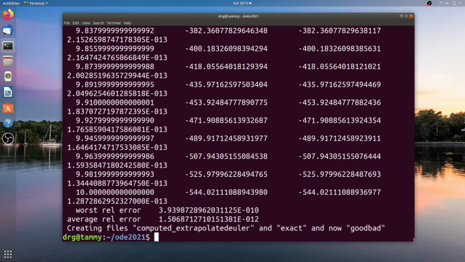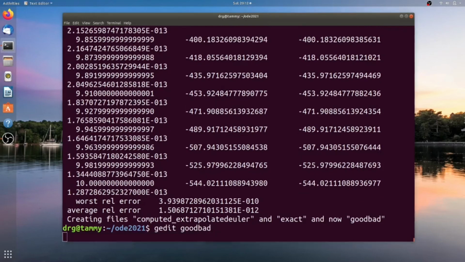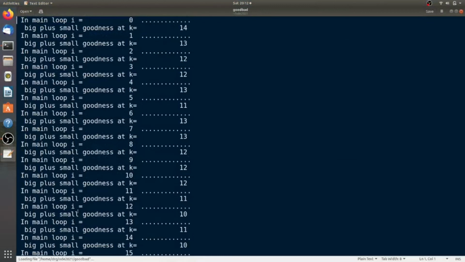Let's go look at good, bad. And you see, what I was hoping would happen has happened. These are not going all the way out to column k equal 20. I'm getting early goodness at stage 14, 13.